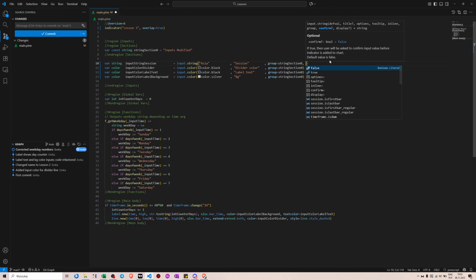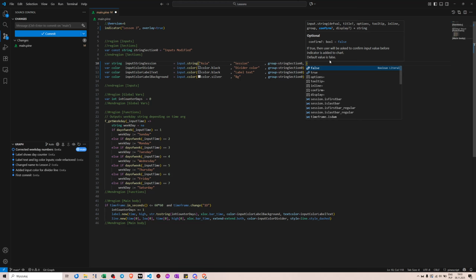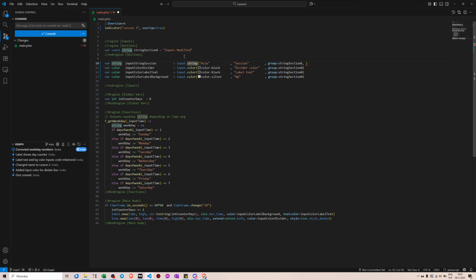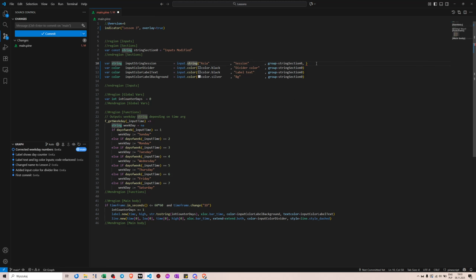So the way you do this is you add the option, well, the input function has many different attributes. One of them is options. And the way you do this is you write options, and then in brackets you write different options that you want the user to choose from, right?